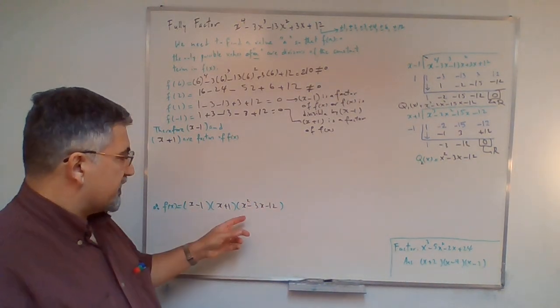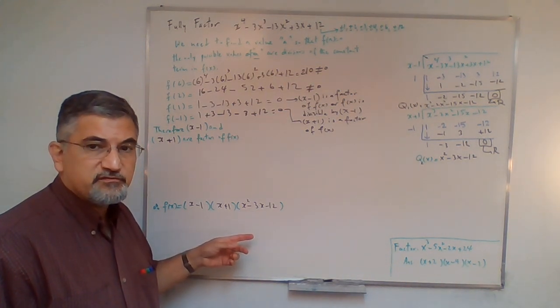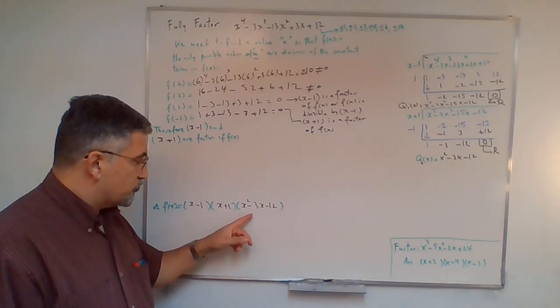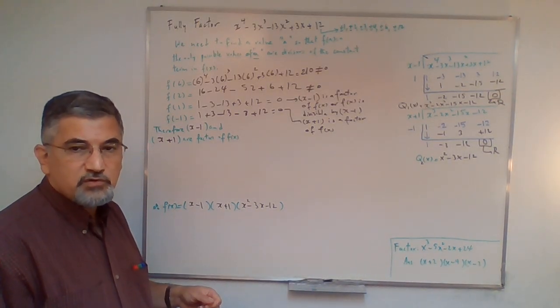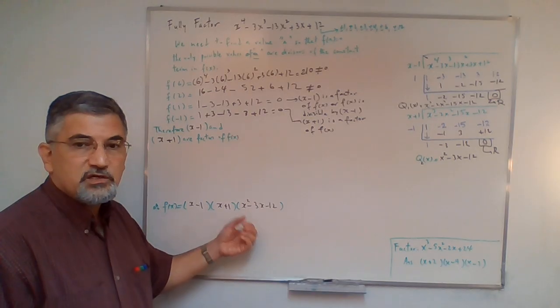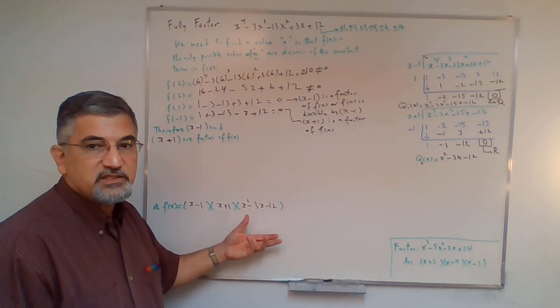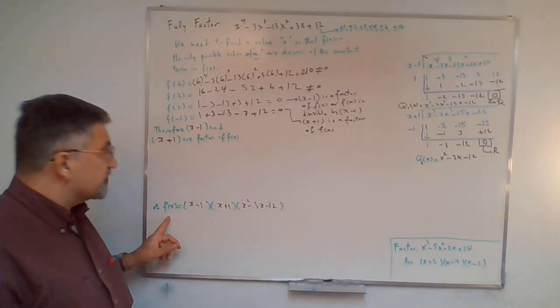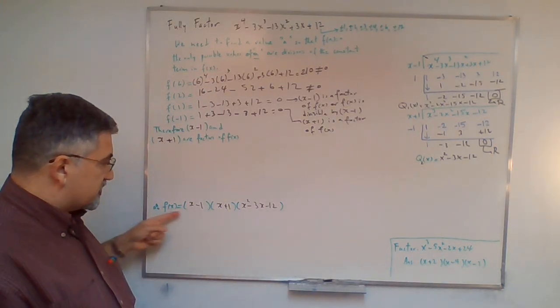So if you want to factor this trinomial, you're going to see that it's impossible to factor it because it's not factorable simply. We need two numbers that add up to -3 with a product of -12. We cannot find such two numbers, therefore this quadratic trinomial is not factorable. So if it's not factorable, you don't factor it, you leave it as it is. So f of x, the quartic polynomial, is factored in this form.